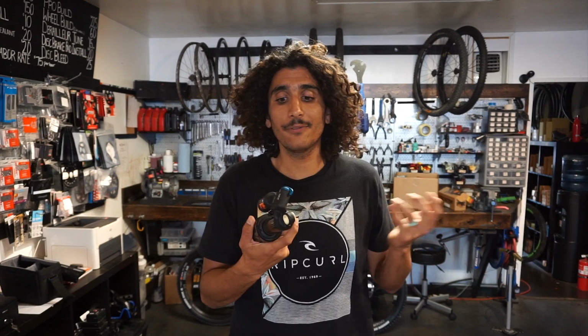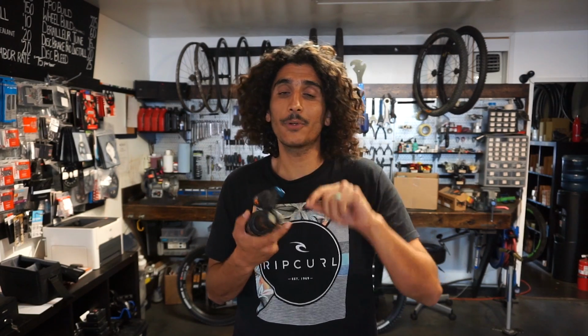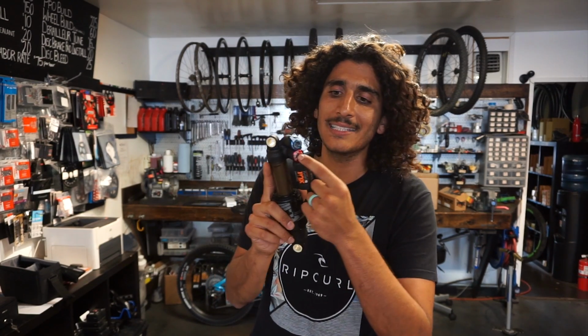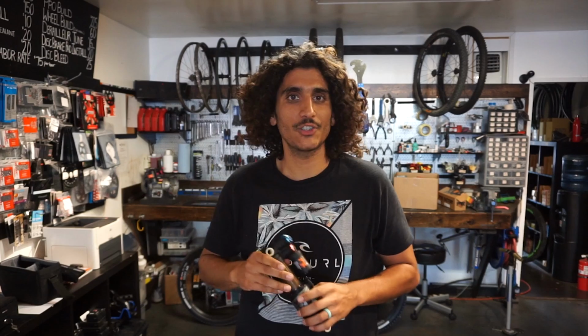Now, for whatever reason, Fox made it a lot easier for riders. They actually put slow rebound one way and speed up rebound another. So you're not dealing with pluses and minuses. I think that's very convenient. Now, if you want to make a low speed rebound adjustment, you're going to take a 3mm Allen key and you're basically going to put it inside here. It's pretty cool. Fox basically designed it so it just fits right inside, and that's going to be adjustments to your low speed rebound. So remember, low speed adjustments, that's going to be that initial part of travel, that trail chatter.